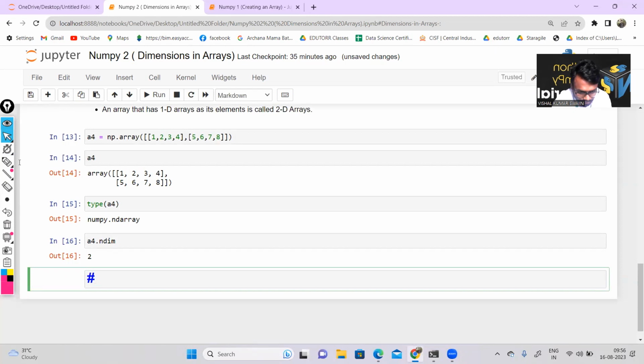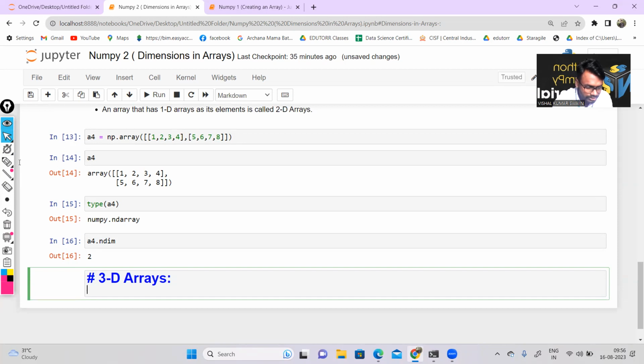So now 3D arrays. What are 3D arrays? Similarly, the same things we have to write. In the previous one we have to change that: in place of a 1D array, we can write a 2D array.